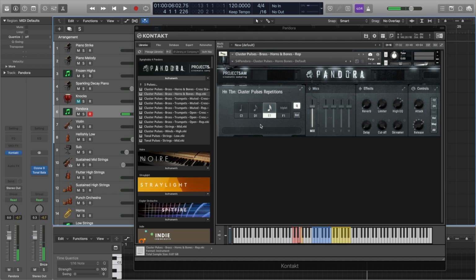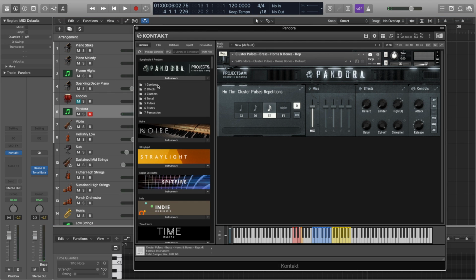Yeah, so anyway, a super high-level quick tour of Pandora, a lot of fun. Let's just wrap up this little part and then sign off.